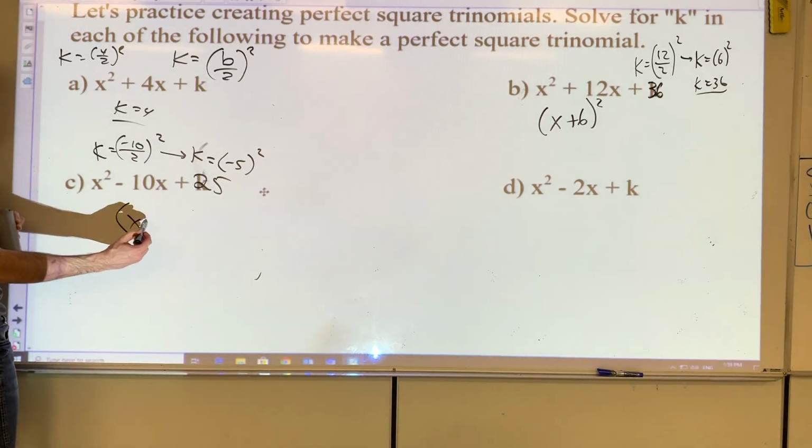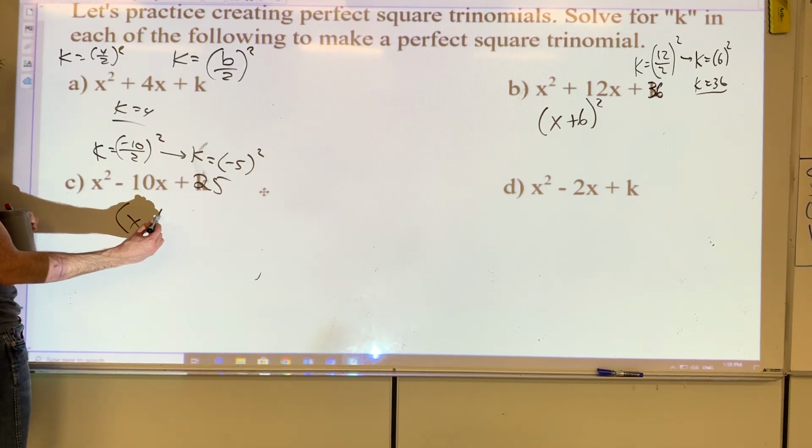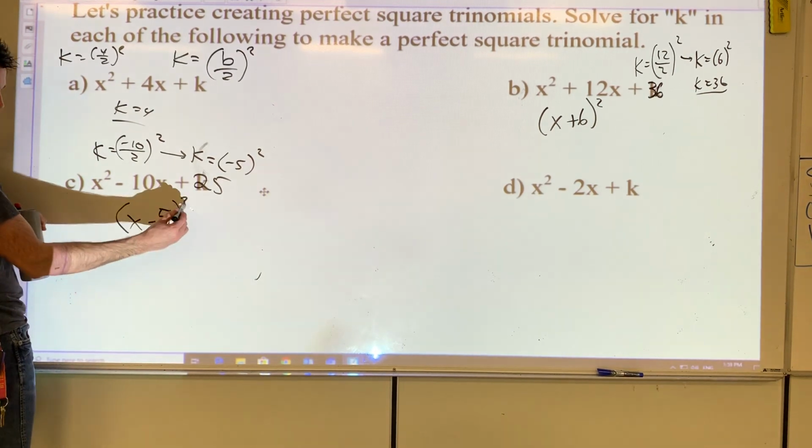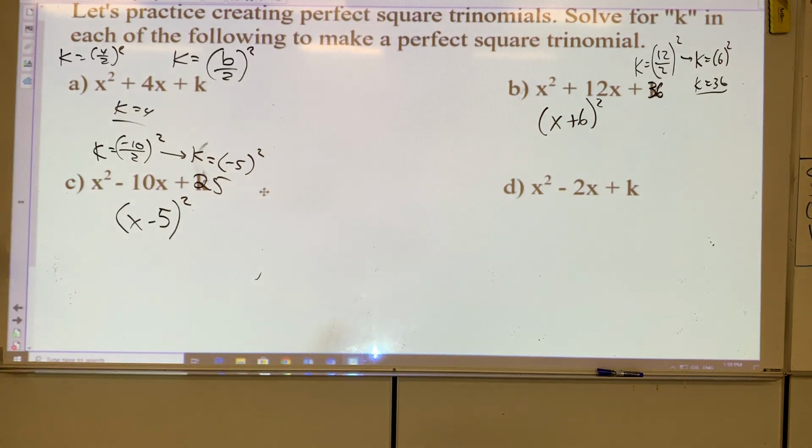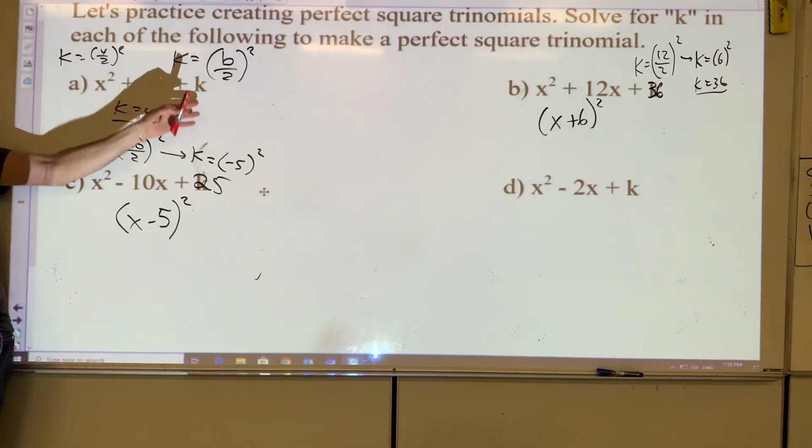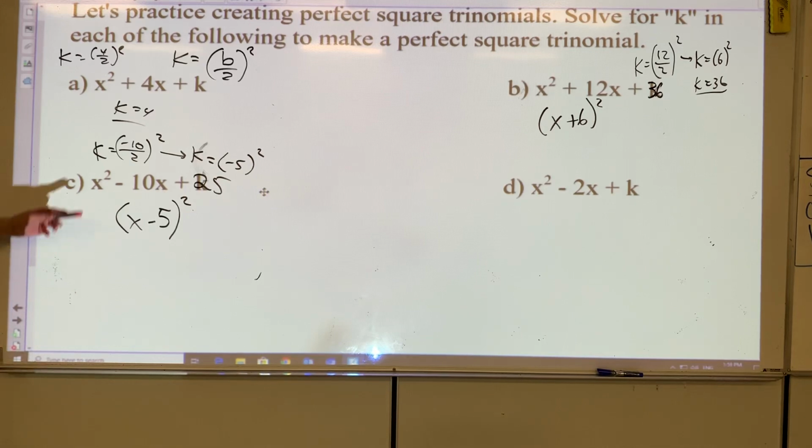What do you think? What did I tell you? Squared. X minus 5 squared, yeah? Whatever that number is, that's what goes there. On the test, can you just literally do that? Or do we have to show the work? Okay. Is that the final answer, x minus 5 squared? Yeah, well this question is just asking what value of k makes it a perfect square trinomial. I just started factoring them to make sure we're all comfortable actually doing that, right?